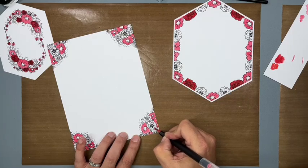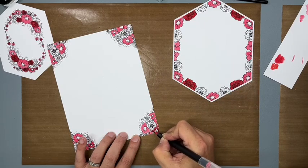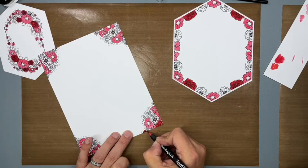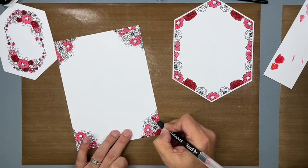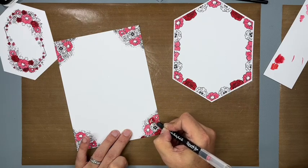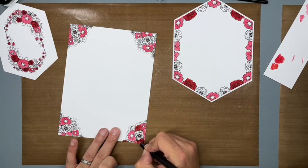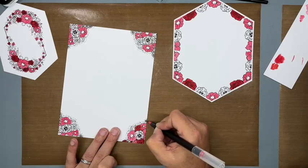So roses on here. So there's a rose there, right in the corner. There is a rose here, just on the edge. There is a rose here. I'm going to use the other red and the darker red together to colour the pansy. There's some little flowers underneath. Let's just colour them in dark red just for quickness.